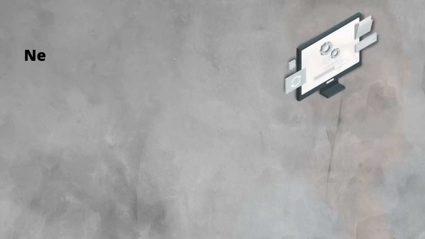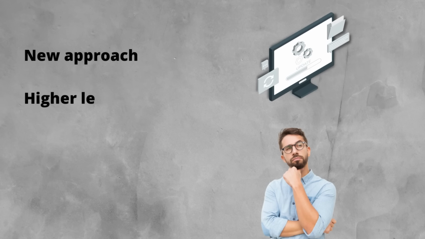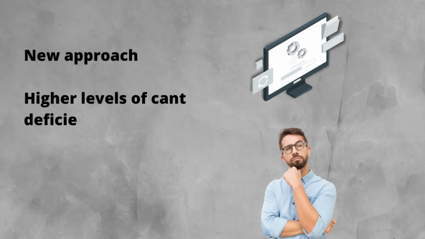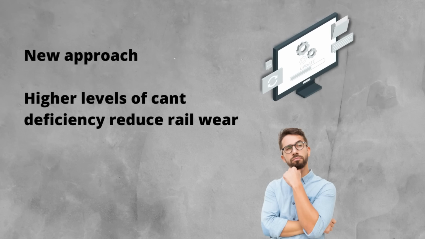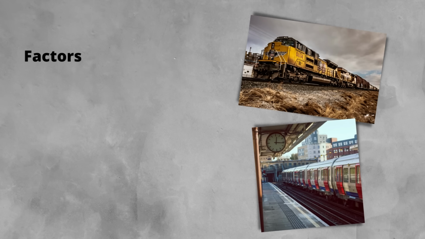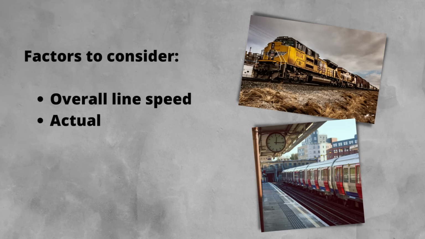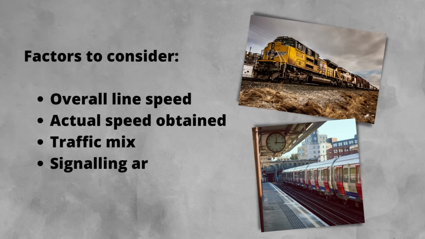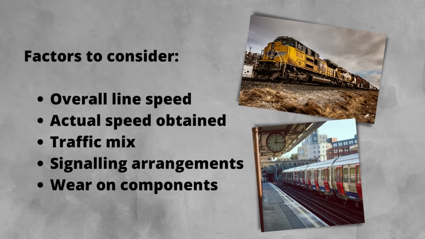Higher levels of cant deficiency are now considered to help reduce rail wear and are the route favored. Equalizing the applied cant and cant deficiency does have the advantage of allowing the shortest transition length. A range of factors are considered. The train traffic mix through the site is the main one. The track might be designed for higher speed passenger trains, but the majority of trains traveling through the area could be freight trains going at a lower speed, for example. If the area is near a station, the majority of trains might be stopping, rather than going straight through at full line speed.